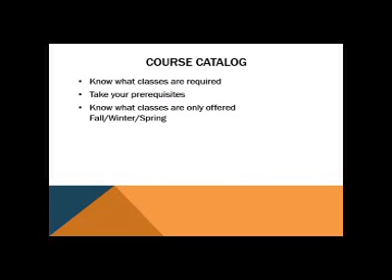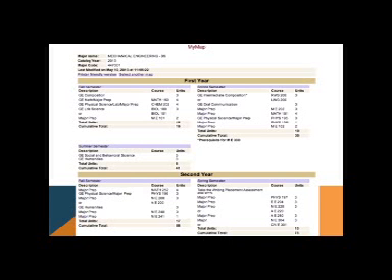Next, know the requisites, and also know what classes are only offered fall, winter, or spring. So if there's a prereq that's only offered in the fall, make sure you take it that semester so you can move along in your classes. Some schools have a schedule for you to follow, laid out semester by semester, of what classes you should be taking in order to graduate in either 4 or 5 years. This is a helpful tool. You don't necessarily have to follow it completely, but it's nice to know what classes you should possibly be taking each semester.